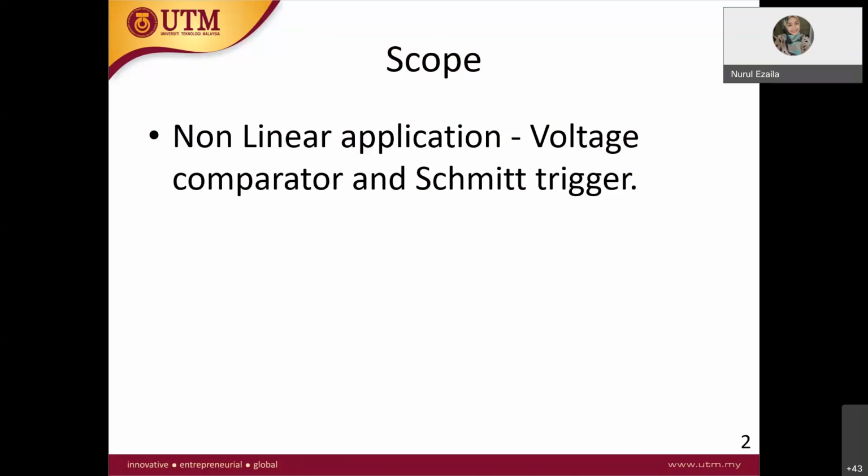The question on the non-linear amplifier will be your fourth question. Your final exam is going to have four questions. The first question is MOSFET. The second question is multi-stage amplifier. The third question is linear amplifier, what we have done last week. The fourth question is on the non-linear amplifier.